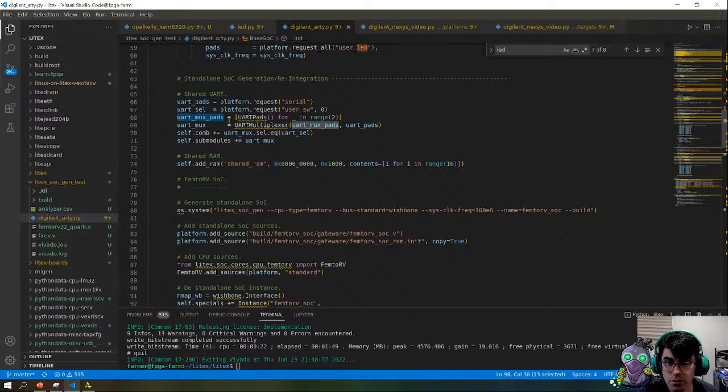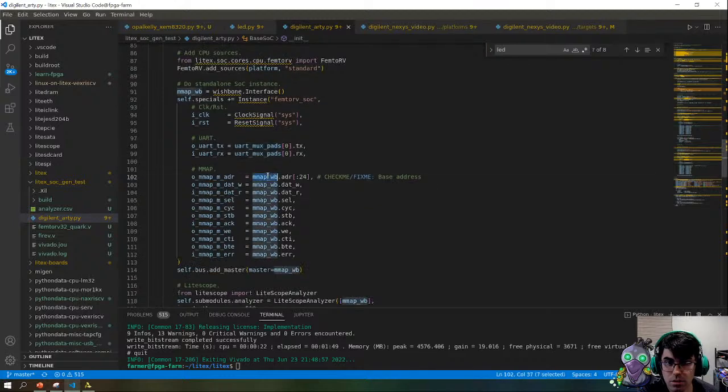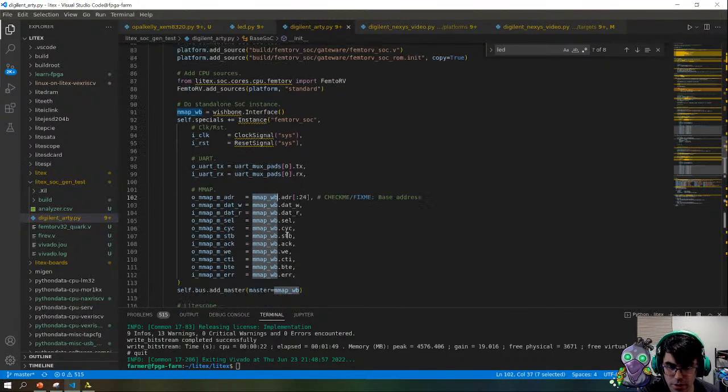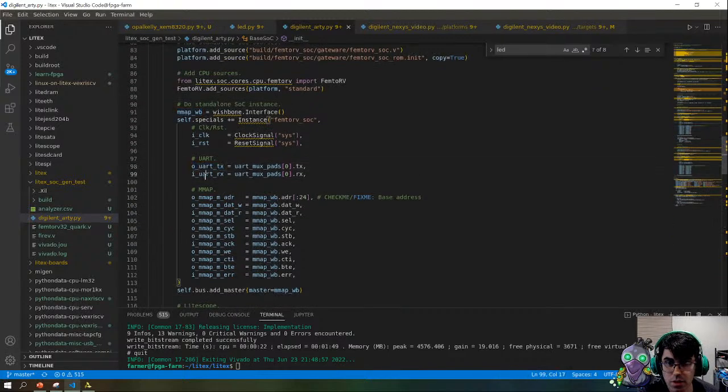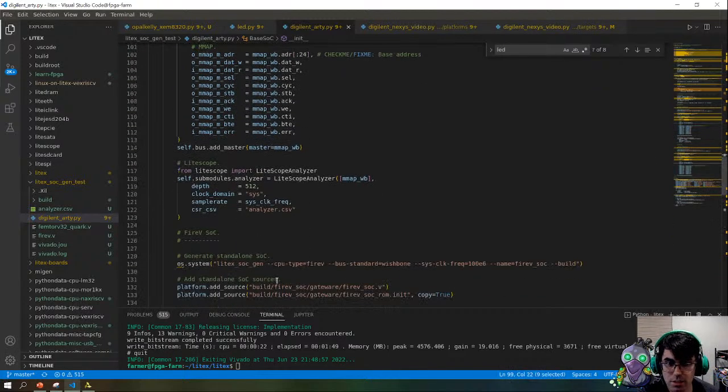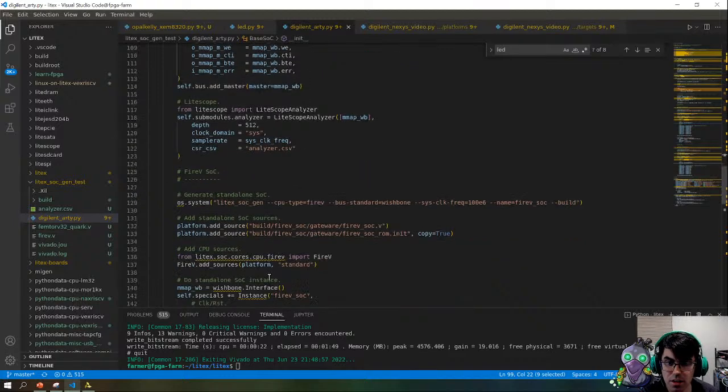So they created signals up here, right? So they created an interface. We may have to just create signals. And so this is how they connected it. Okay, let us try it.